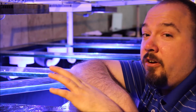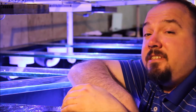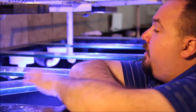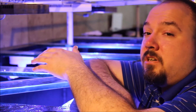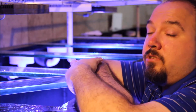I know it's way longer than it needs to be. I like to be overly cautious because this is a lot of water that I'm putting into my home, and I don't want to take any chances. So that's the glass that's going to be going in there. The 720 gets 3 cross braces, and the 480 tank gets 2. And that was all done strictly based on how tall this tank is versus how tall the other one is.